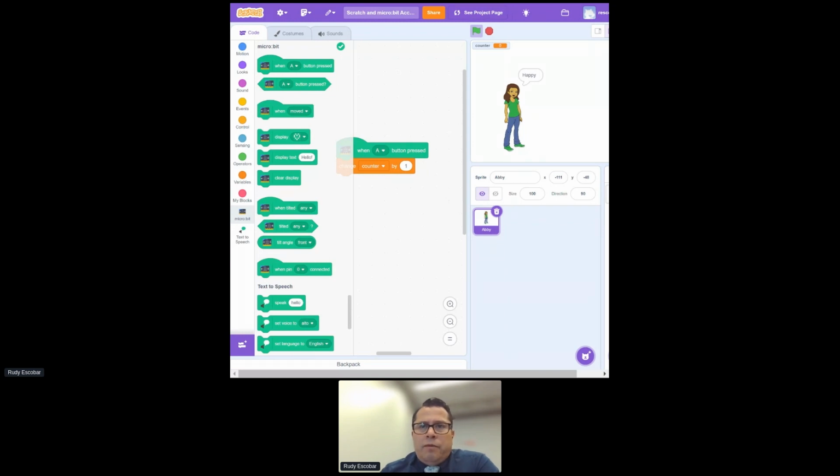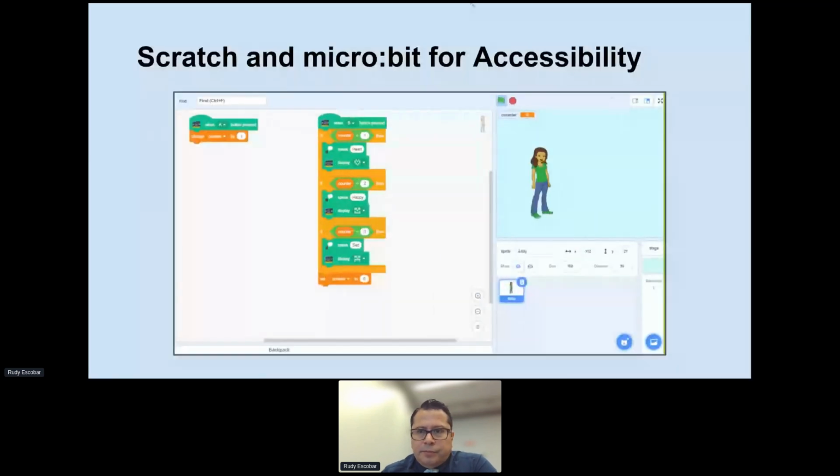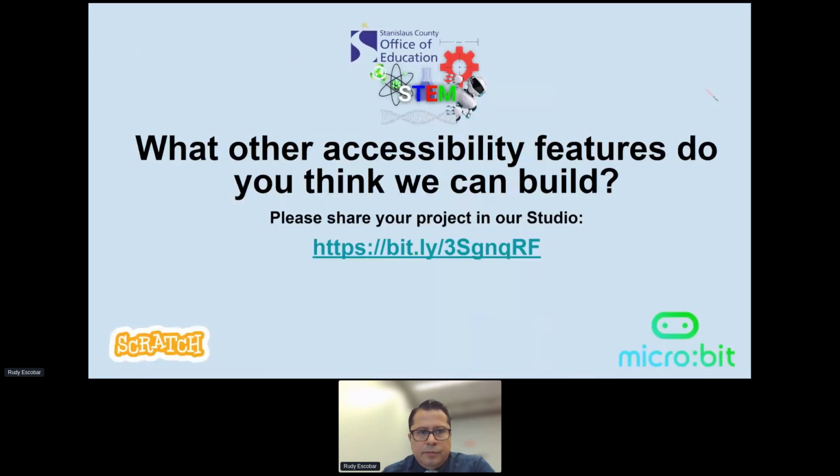Now I'm going to move forward, and let me move to the other tab again. Again, I have that same studio. If you want to use the link for that studio, you can try things out and play around with it, do this with your students, and share with your students, or even share what your students are doing. I am going to put it in the chat again. I see Don asking if it supports Chromebooks. Yes, it is supported on Chromebooks, and for Chromebooks, the only thing you have to do is have the Scratch app.